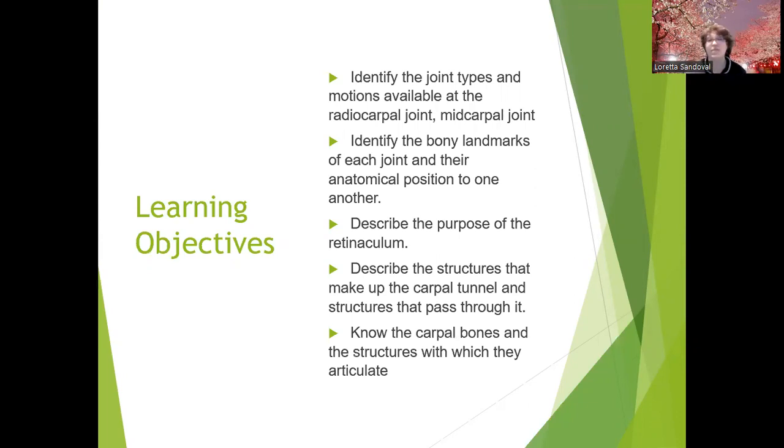I want you to be able to identify the bony landmarks. We're going to talk about the purpose of the retinaculum for stability and the structures that make up the carpal tunnel and what passes through the carpal tunnel, and the carpal bones and which structures they articulate with. So the carpal bones have a lot of little rhymes and mnemonics that go with them. I'll share a few of them with you, and you might have your own that you like to use.